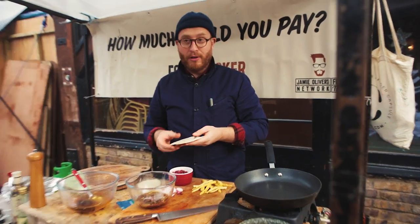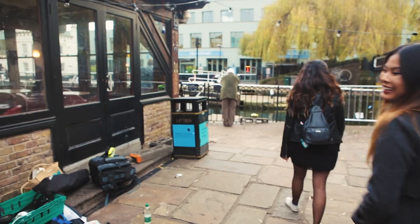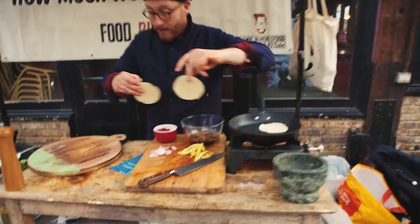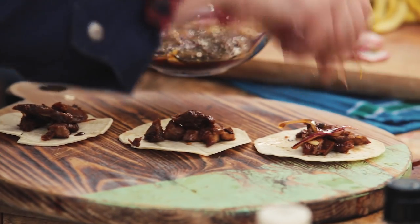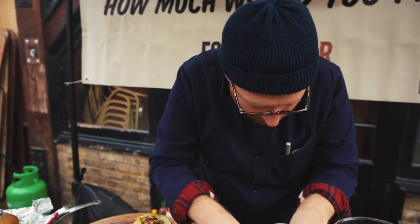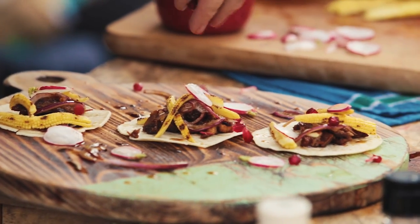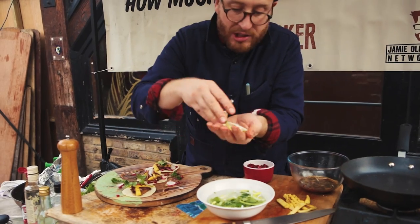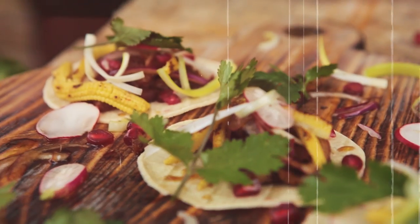You can heat these tortillas up at home however you want to, but we're on the street so I'm heating them up in a pan. Duck tacos! Let's get our tacos down. We're just going to get our duck onto there — don't overfill your taco. We've got our naughty onions, then your beautiful corn. Get a little bit of radish in there for light relief. Pomegranates. Greenery — get these guys on. As you can see, the spring onion has kind of curled up and become super crunchy. Get rid of the excess water onto your dish. That's my duck tacos — kaboom people!